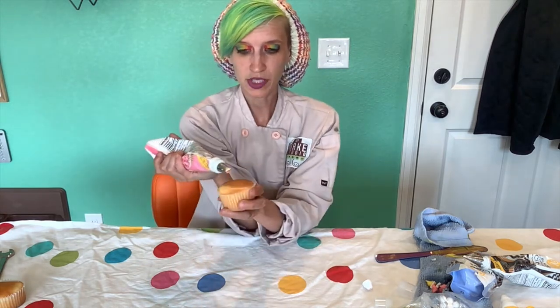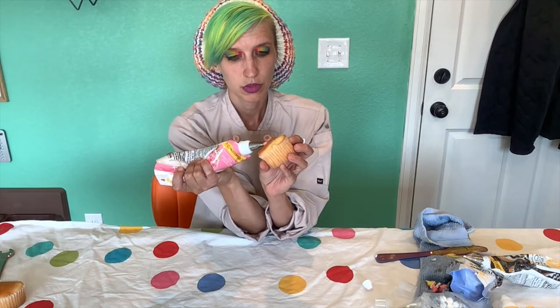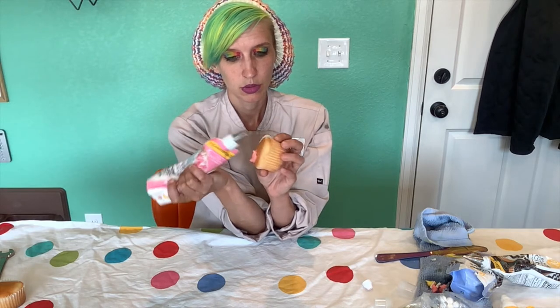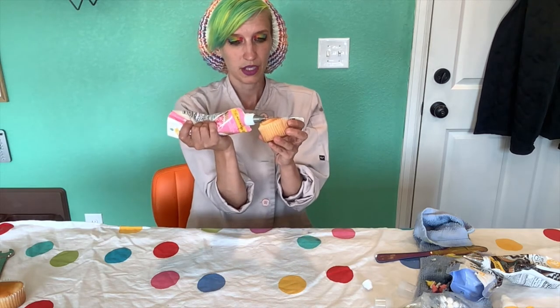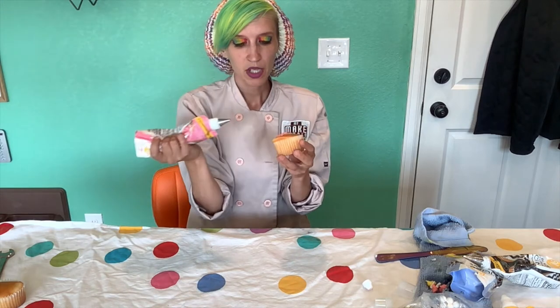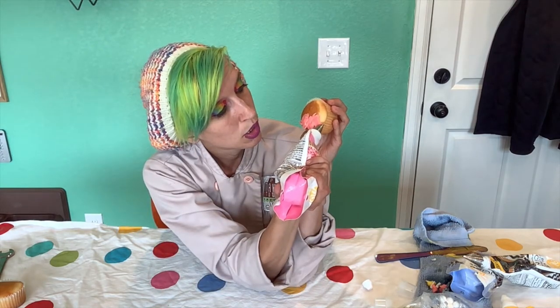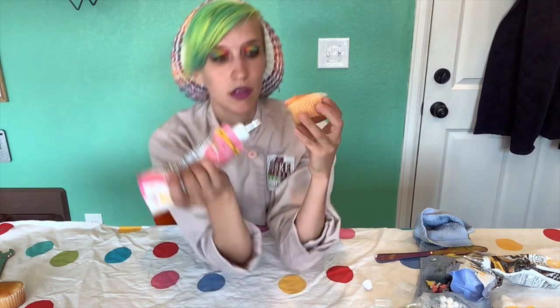So I'm going to hold it sideways and then I put my tip about in the center of the cupcake and you're gonna draw a U. And then you're gonna draw another U. I think the closer you keep your U together, the easier your petals are gonna be. Like this one, I had them a little further apart. This one, I had them close. So draw and come up, all the way around. Ta-da!